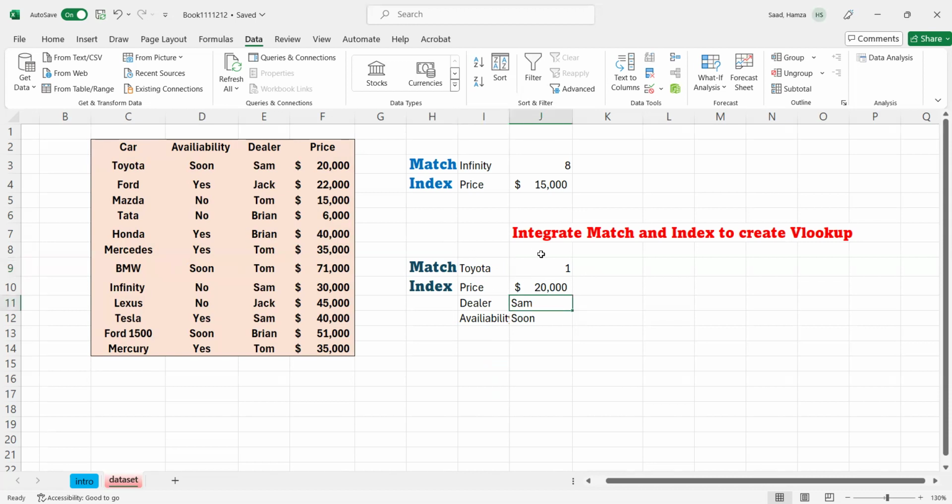Now, the disadvantage of the match function, I just figured out. For example, here, if I remove it, for Ford here, if I repeated two names in this column with the same name, for example, if I have many Hondas here, match is going to select the first Honda that meets the function calculation.